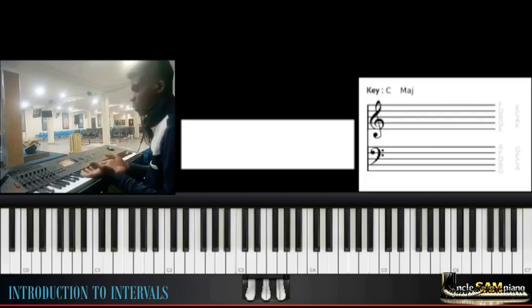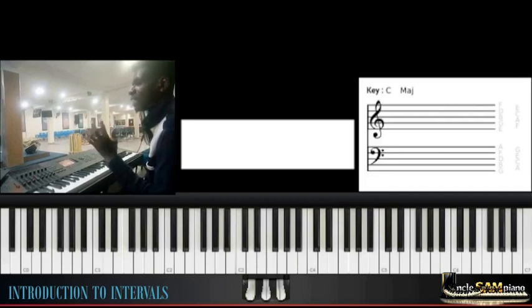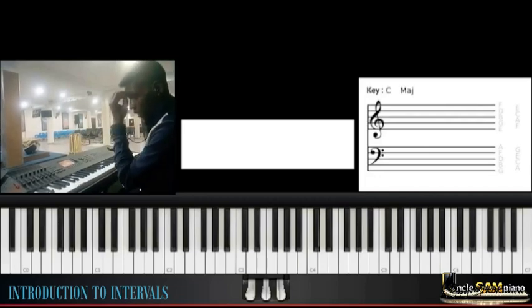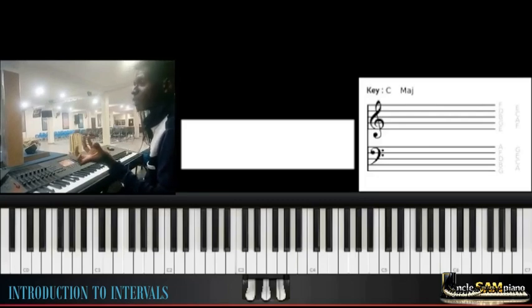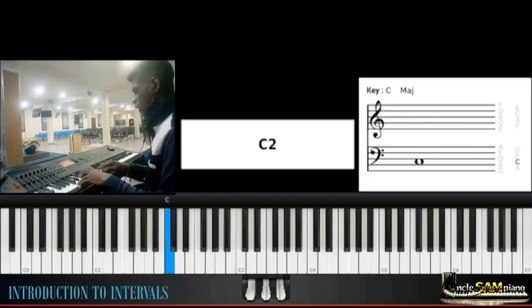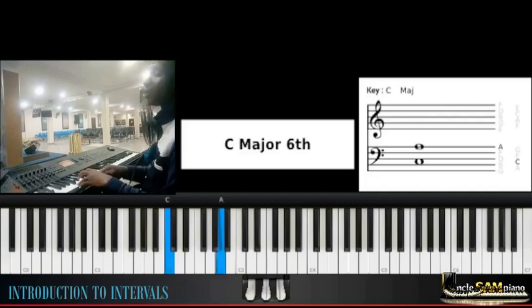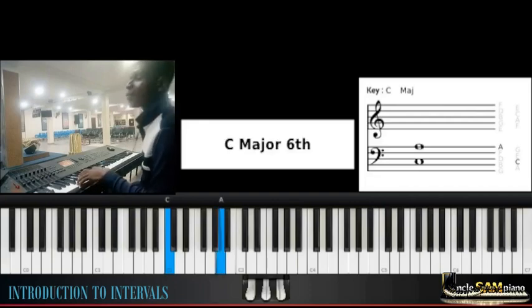That is actually what is happening here. Those notes that are called major are those notes that are very important to the scale, of which if they are removed, if they are not found in the scale, it could lose its essence. The scale could lose its quality or certain qualities. And so they are major notes because they are the notes that the scale can't do without in their own unique degrees. Are you getting me now? So this is the major sixth. Why? Because this is the real sixth, the defining sixth of the C major scale. So the distance from C to its sixth is known as an interval of a major sixth.